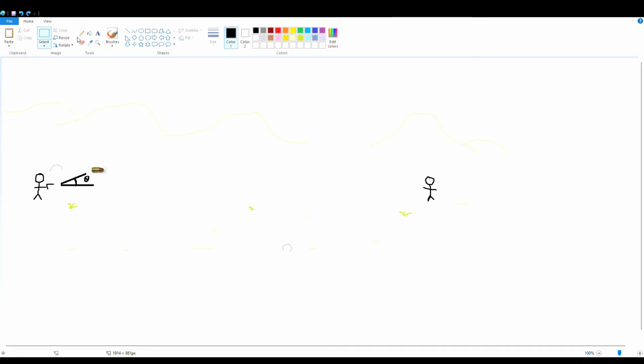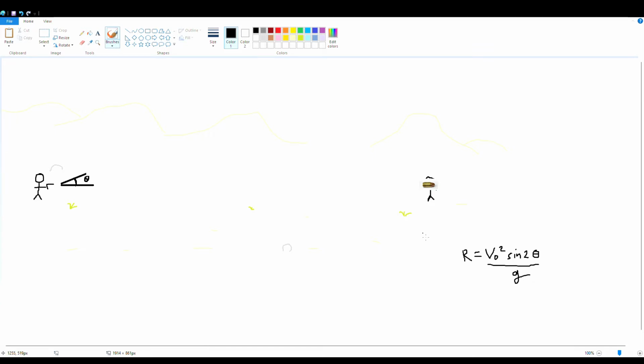So let's say we are some distance away from your enemy, and we want to figure out the angle that we have to aim for us to successfully hit our target at this distance. And the equation that we're going to use is r is equal to initial velocity squared times sine 2 theta over g.